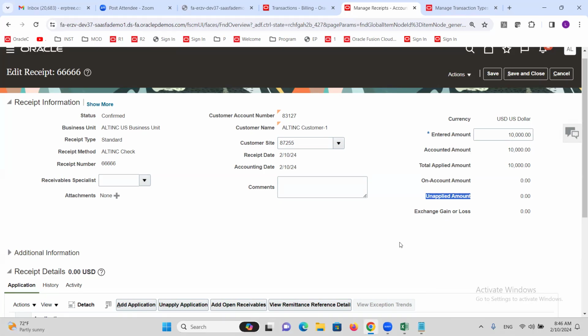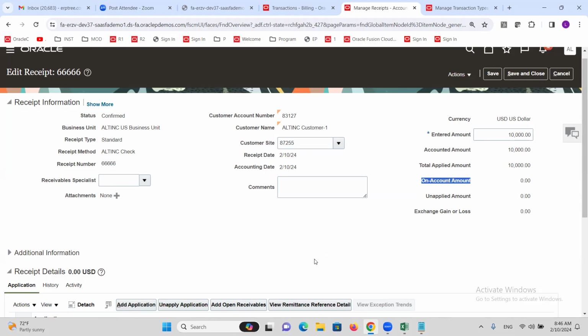Yes. If I don't move that amount to on account, that amount would be available to apply on any transaction, but I don't have any clarity. I have to talk to my customer whether this amount is paid for a specific transaction or it can be applied on any transaction. So when the customer says, I want it applied to so-and-so transaction, then only we will release and apply.